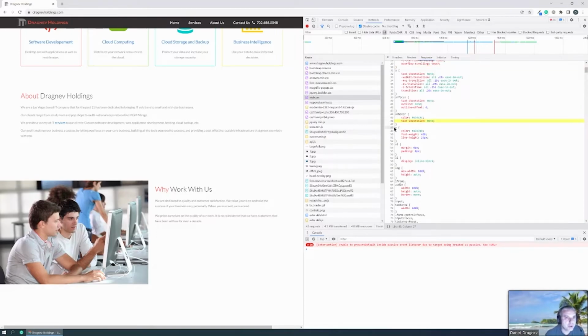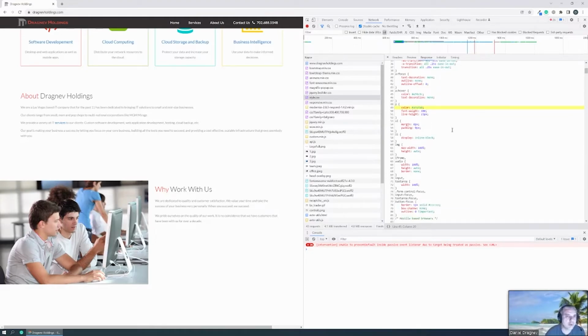For example, here we say the P element should have this color, and this font weight, which means how thick the font will be. Also, the line height will be 23 pixels. I know this is all foreign to you now, but just know for now that CSS allows you to style elements, and I'll show you in a second what I mean.